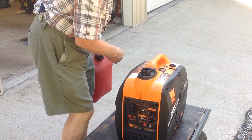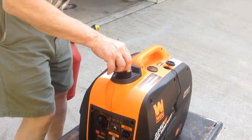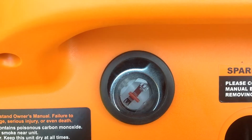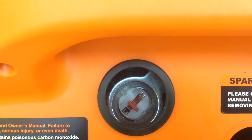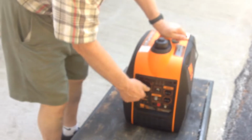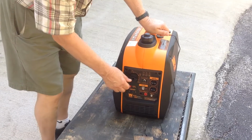I've got about a half a tank of fuel if you want to take a look at the fuel gauge here. Right, let's see. Next step is to make sure I've opened the vent on the gas tank. It does have a valve to keep fuel, I suppose if you should turn it over while you're transporting it, from leaking, and it also helps to control evaporation from the tank.